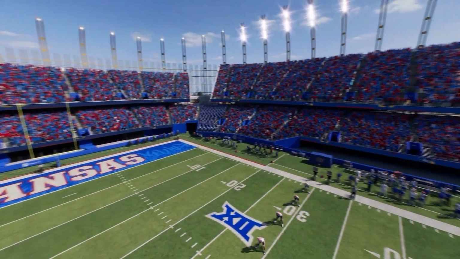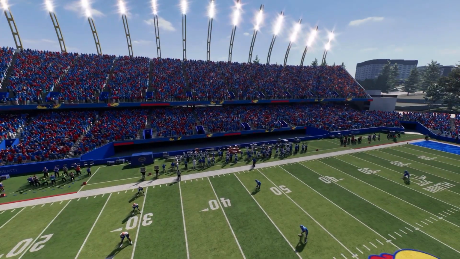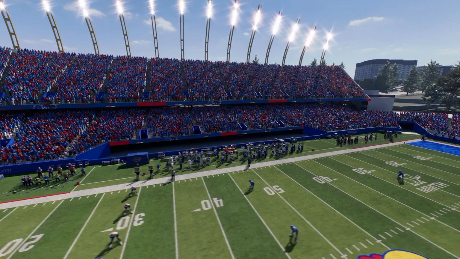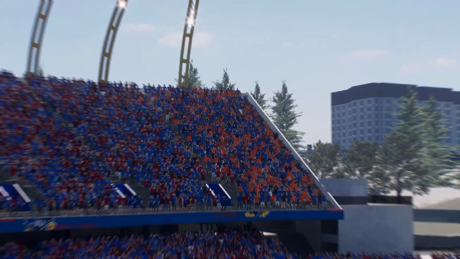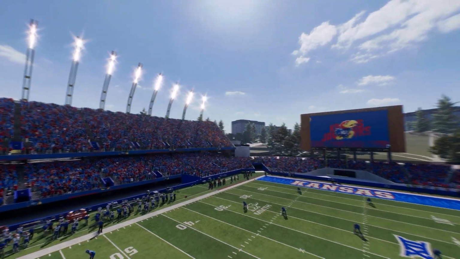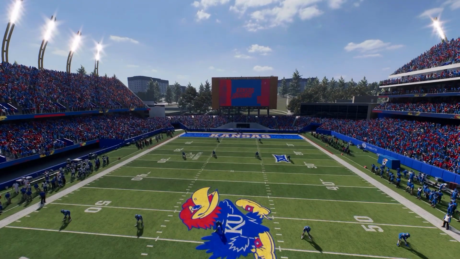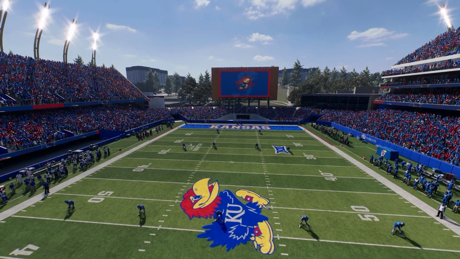I did not expect this at all, honestly. I really thought there was going to be a bunch of Kansas logos everywhere. You have the visitor section in the upper deck in that corner, so you will see them there. But yeah, I think Kansas is a great option. So again, we're starting off with two really solid options, modern looking stadiums, and now we're going to move on to probably one of my favorite stadiums in the game. I've been using it, you guys probably know based off the alphabetical order, but we're going to move on to the next stadium.